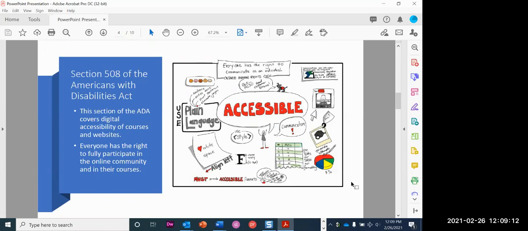So if you look at the image here, you've got charts and graphs that you might see in courses all the time. Plain language, what are your instructions? So as we're moving classes online that may have been taught on ground previously, we have to remember that with our instructions, there's not a face-to-face person there sometimes, or it's not that communication that people are going to get from body language as easily. So when we write out our instructions, we need to be very clear, very precise, and use plain language. We have to remember that everybody has the right to communicate and everybody has the right to participate in their courses fully. So we don't want to leave anybody out.